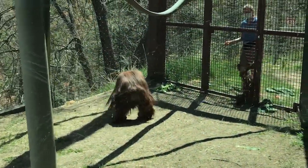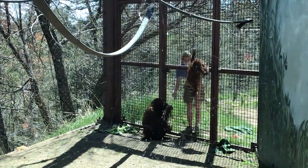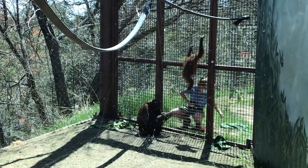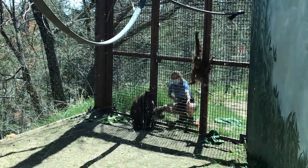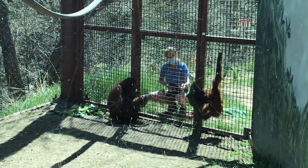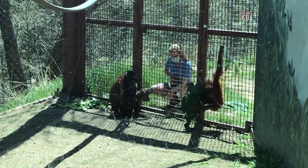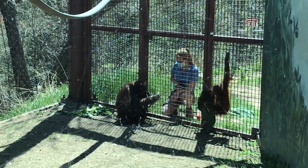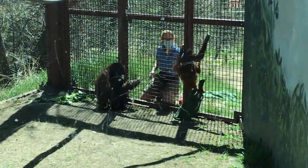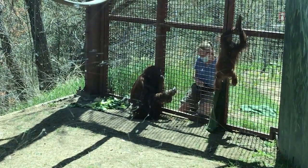That long hair is a really useful thing for a mama orangutan when you have a little kiddo with you. Kara is almost two years old — she'll be two in June — and she's getting more and more independent every day. But when she was first born, she spent the first six months of her life clinging onto Sumagu with that nice long hair. For that first six months, baby and mom do not break body contact once. If you're a human mom or dad, imagine not being able to put your kids down for six months! Orangutans have four hands as opposed to our two, so it's a lot easier for them to move around with baby clinging on.